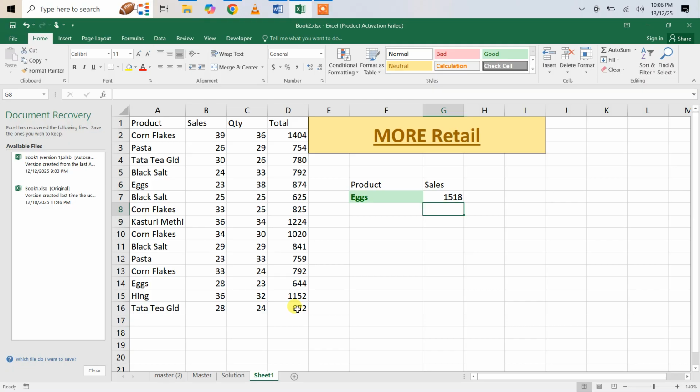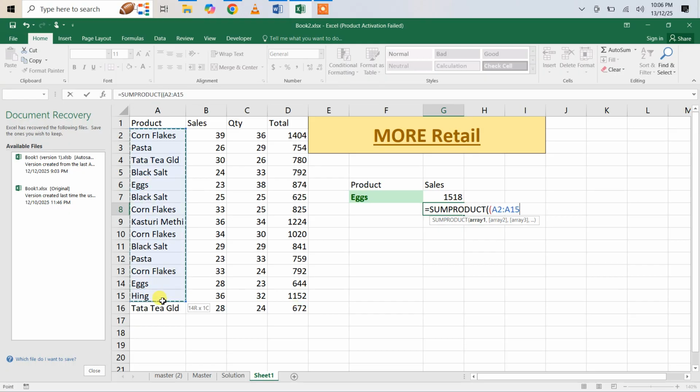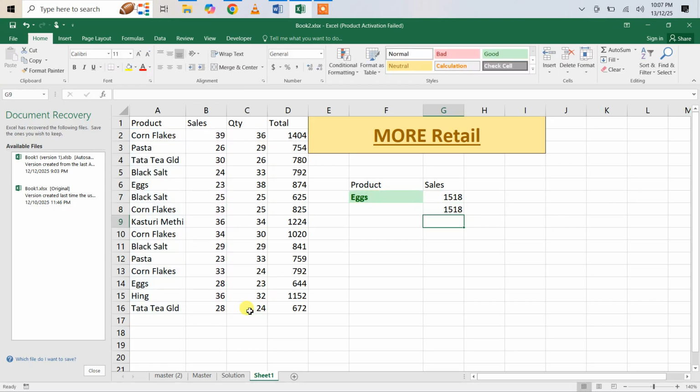Now the topic of this video, which I was speaking about from the start, is SUMPRODUCT. I want to stress the syntax of SUMPRODUCT. There are two syntaxes which I will be showing. Whichever you find convenient, use that one. Equal to SUMPRODUCT, opening a bracket. So this is the range. Within this range, if it finds equal to x, bracket close, then it would do the SUMPRODUCT on sales multiplied by, comma, quantity. Let's close the brace and hit enter. It's 1518.